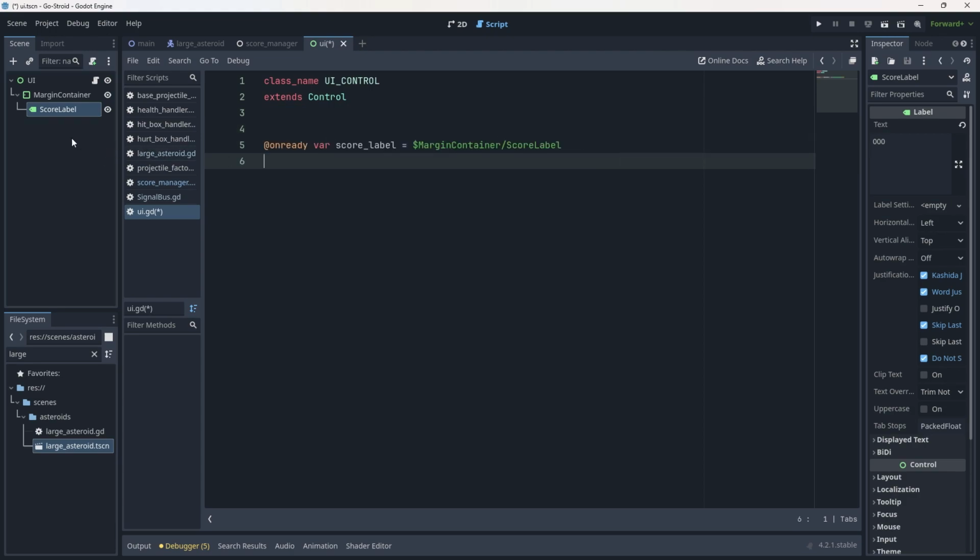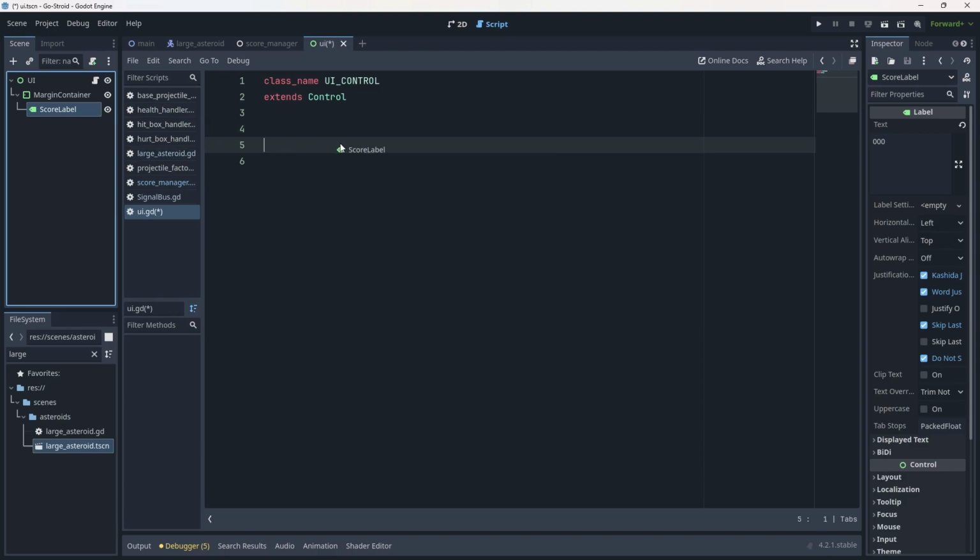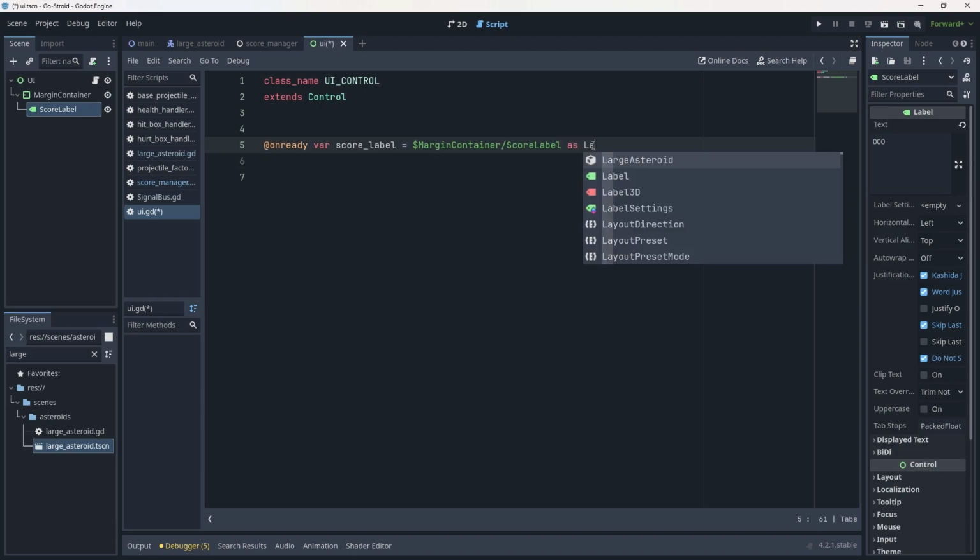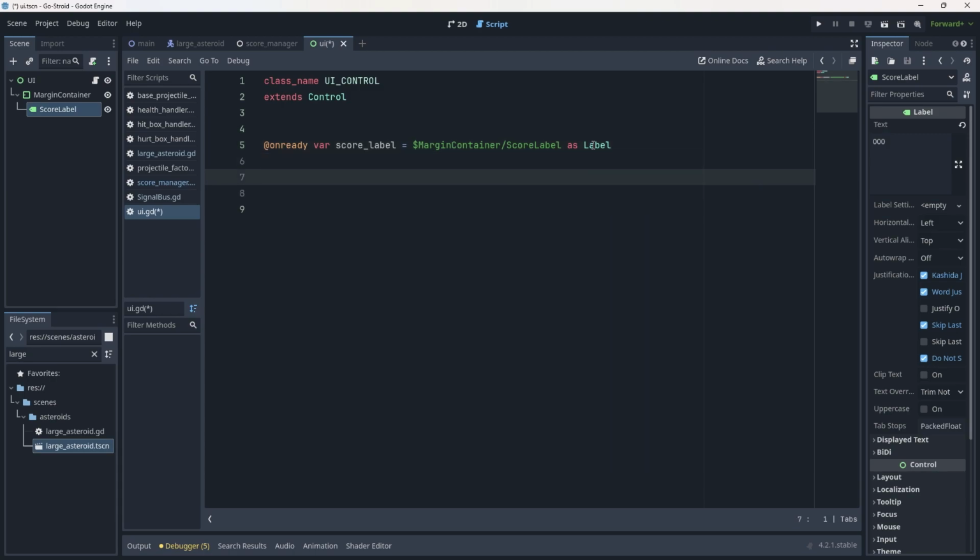As a quick reminder, if you don't know how I just created that, let's delete that. We will click, drag, and use Control or Command just before we drop, and it will create the onReady for us. Then we'll typecast it as a label. Now we have access to the score label and all of its label-specific functions. The next thing we're going to want, of course, is a variable for the current label score. So let's go and create that. Var current_label_score of type int, and we'll set that equal to 0.